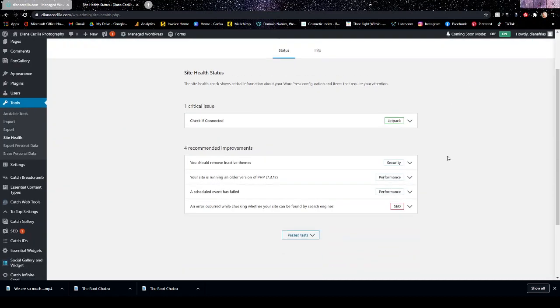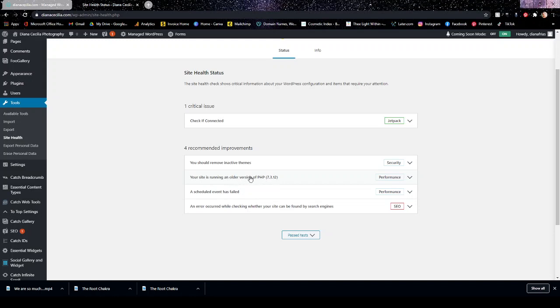Okay. So yeah, we know that we need to get the Jetpack set up. Like I said before, there's a couple of applications like Jetpack and Google Insights that because I don't have access to your email, I can't set that up for you. So you're going to have to do that, and I'll go over that with you if you need to. Other than that, these are just small things. Inactive themes, I'll show you how to get rid of those, although that's probably not something that you need to worry about at all. It's just something that I will do right now.